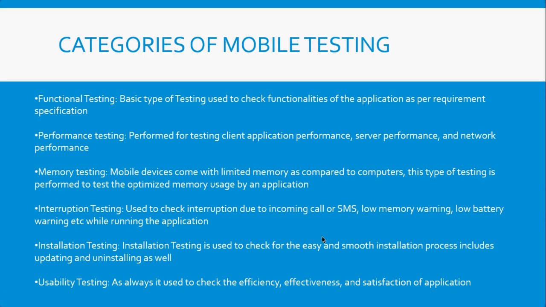You know, when you go to the Apple Store, you're downloading the application. Are you able to download it within a specific time? There are various requirements that will be given for the application, and these are the things that you need to check for. We just talked about usability testing: check for efficiency, user satisfaction, effectiveness, and all that.